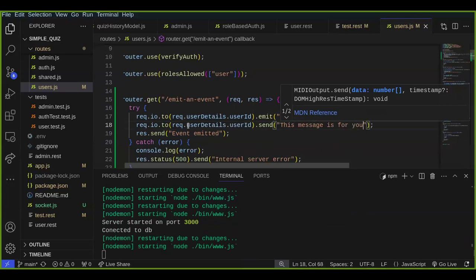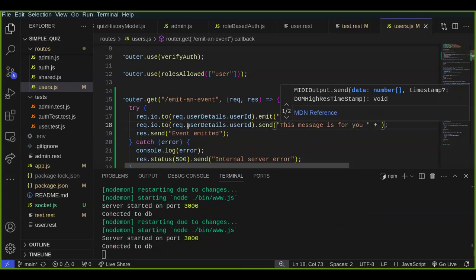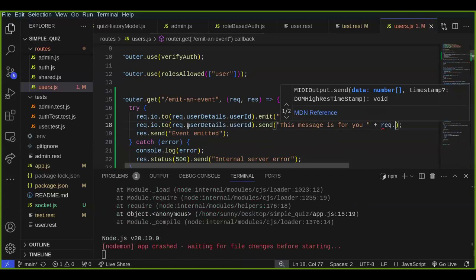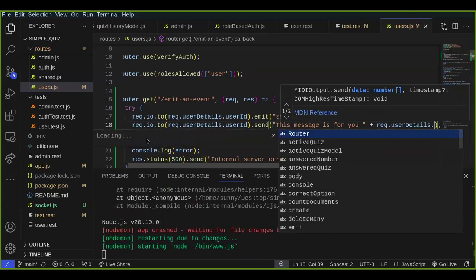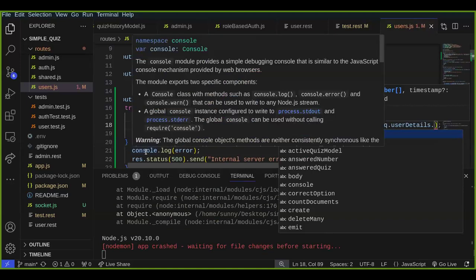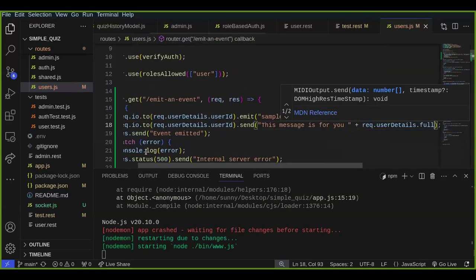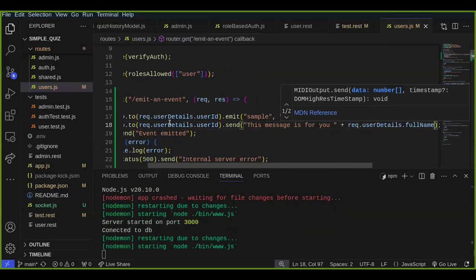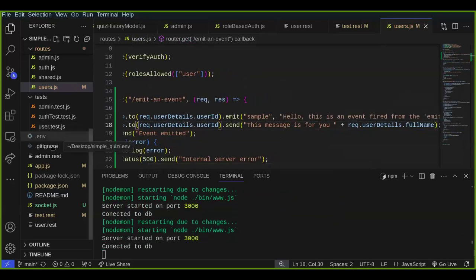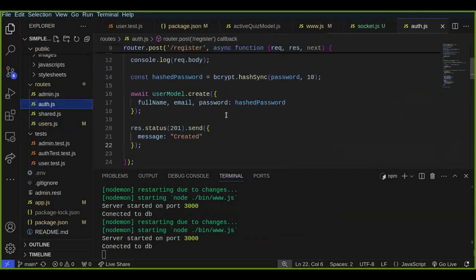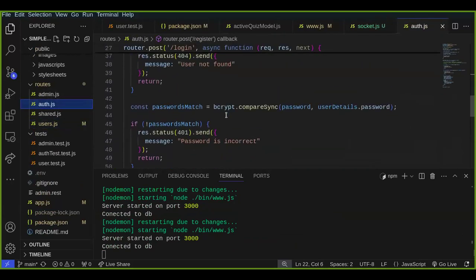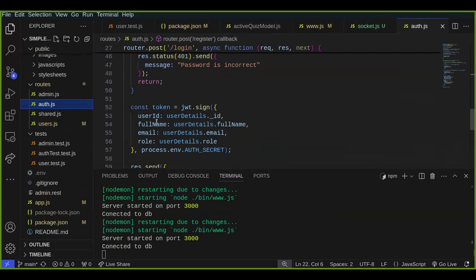Then I could say req.userdetails.fullName. That's what it's called, full name. Let me be sure. Yeah, okay, it's full name.